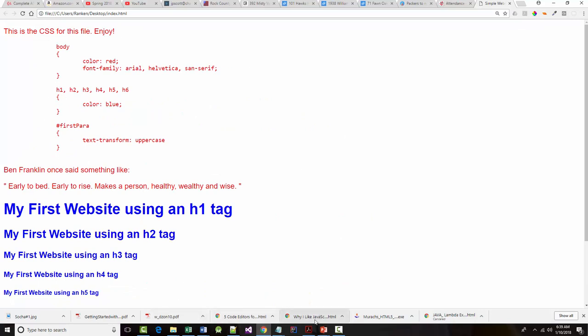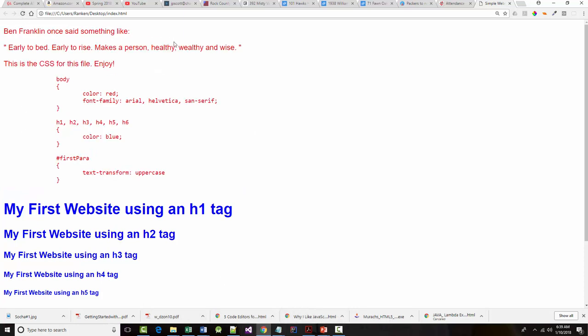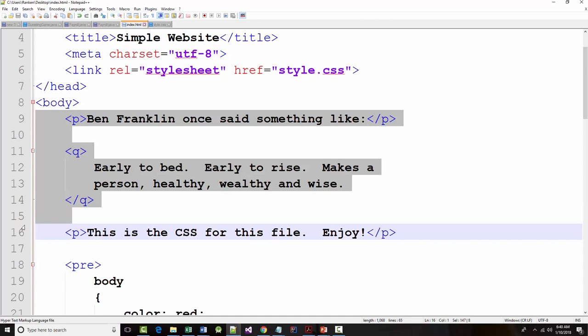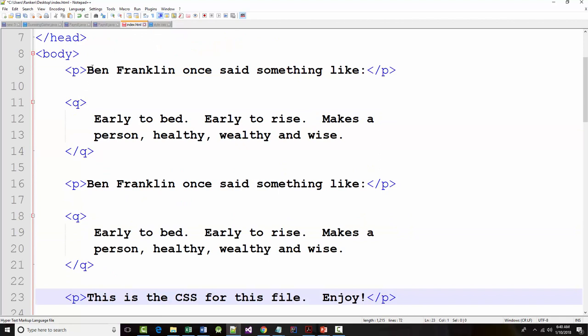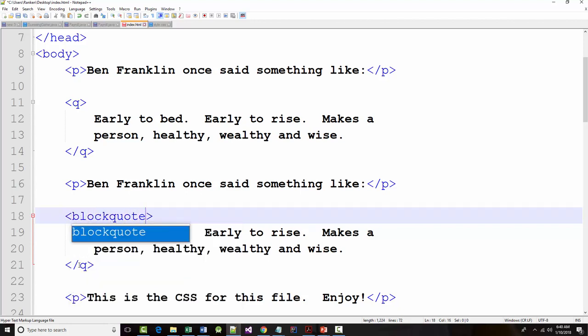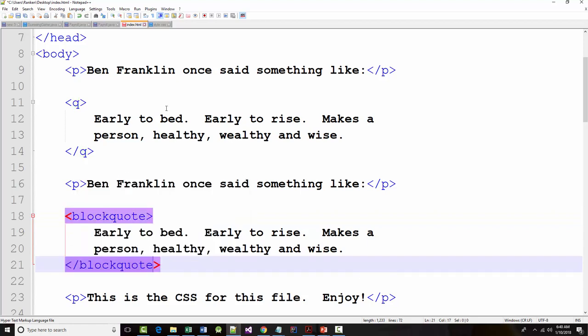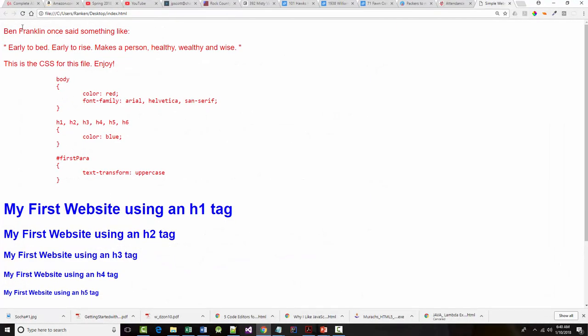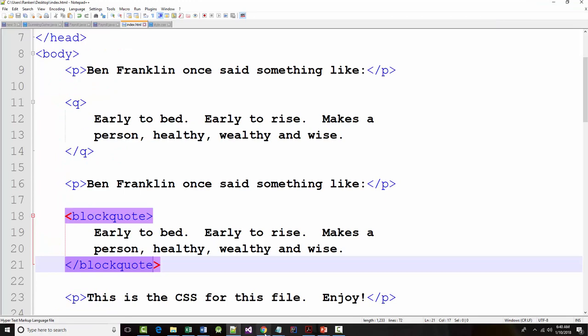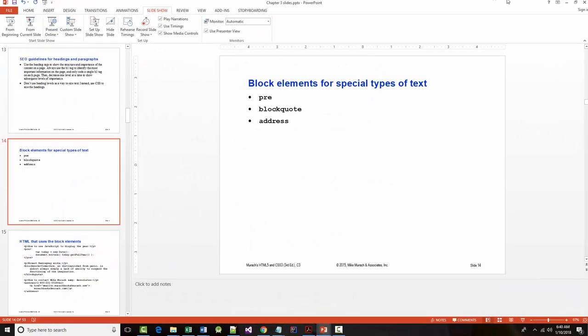All right, so let's go and refresh. And there it is. Usually that is actually pushed over. I'm not sure why it's not. Oh, all it did was put quotes around it. It's not a block quote. I'm sorry. If I grab this same thing, we're going to see this later, or if we don't, I'm just putting it in here now anyway. If I change that from a Q to the word block quote and put an ending block quote in here, and save it and go back and refresh my page, now you'll notice how it's tabbed over. Again, not that anything on this page is sensational. This is meant to be more just to show you a few things that are shown in here. That's all.